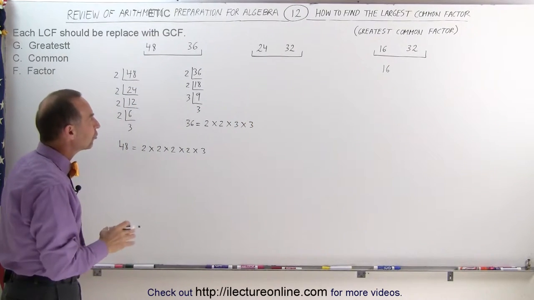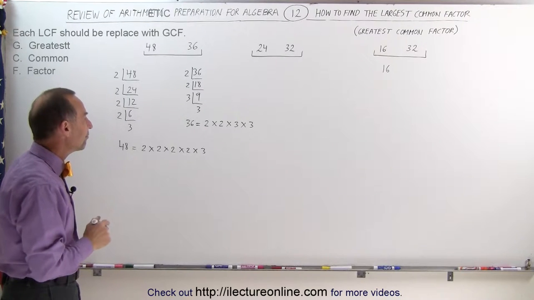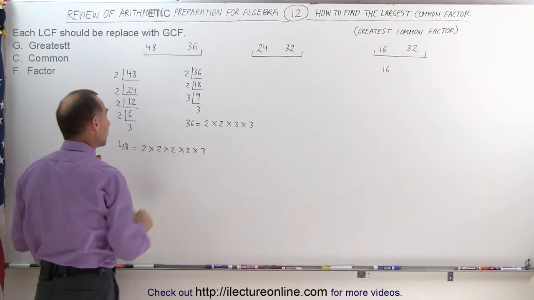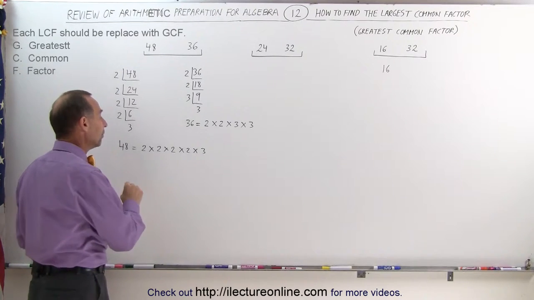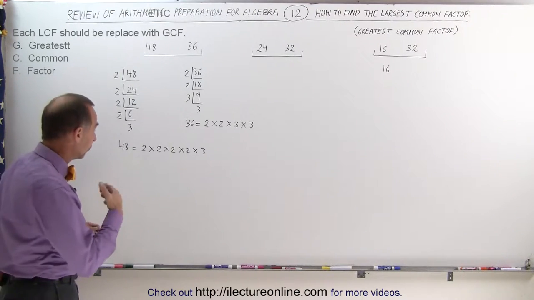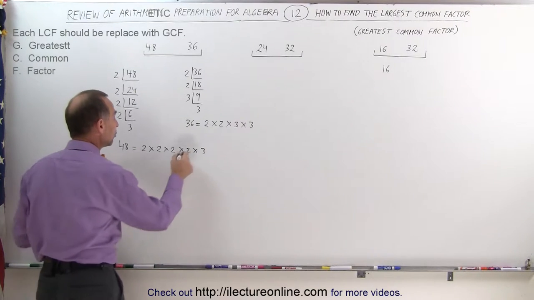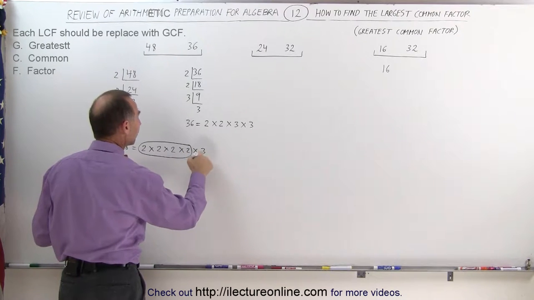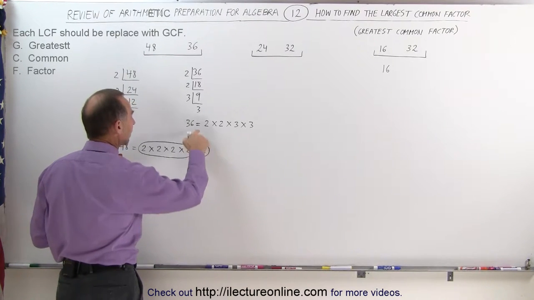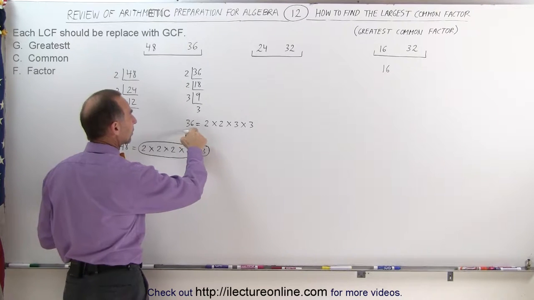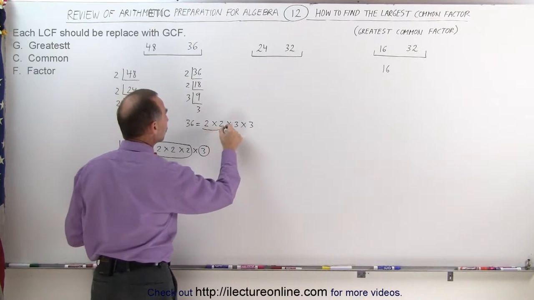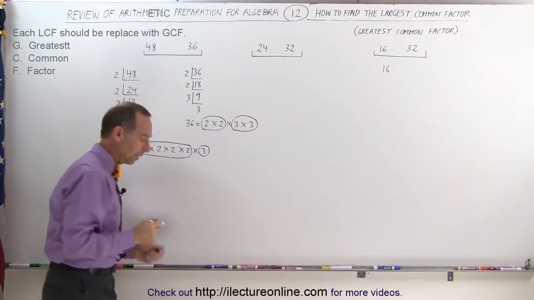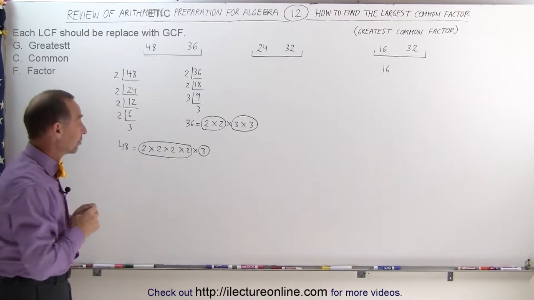To find the largest common factor or the greatest common factor, what you need to do now is look at the product of these prime numbers and circle all of them by type. So we have the number 2, the smallest prime number. We have 4 of them, so let's circle the 4 here. And here we have 1 three, let's circle the 3. Over here, when we look at 36 as being the product of these prime numbers, we have 2 2s and we have 2 3s. Now you're looking for the common factors.